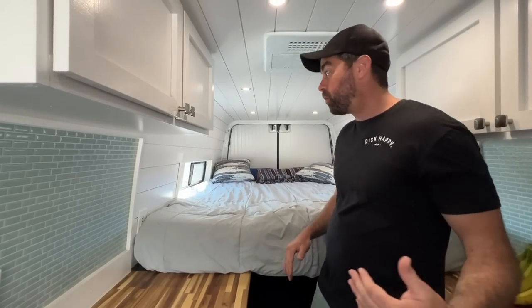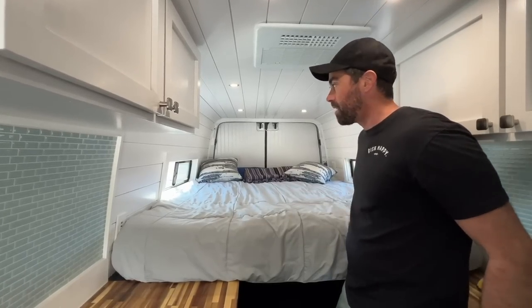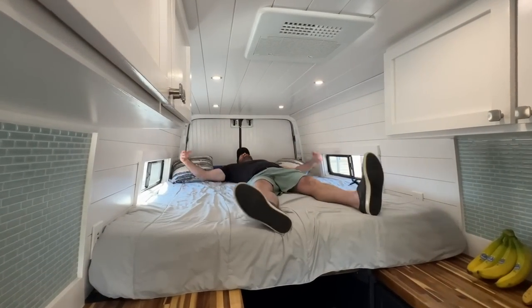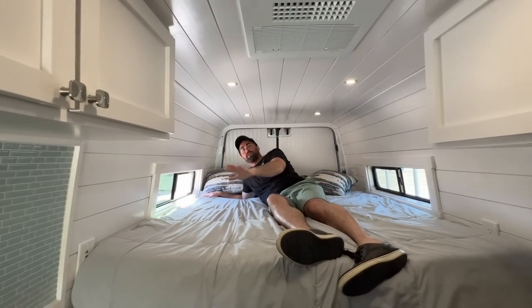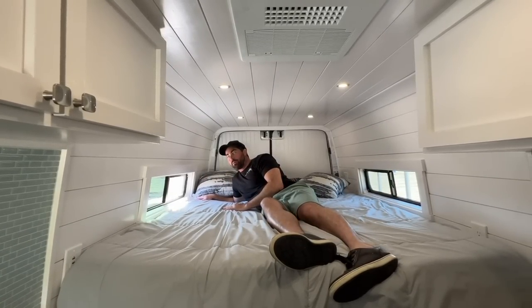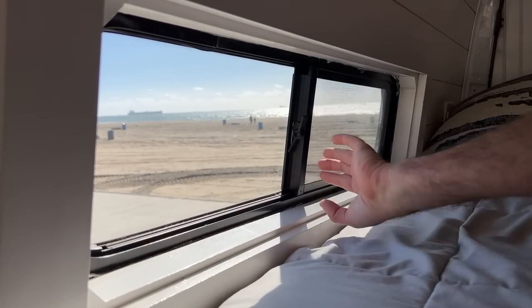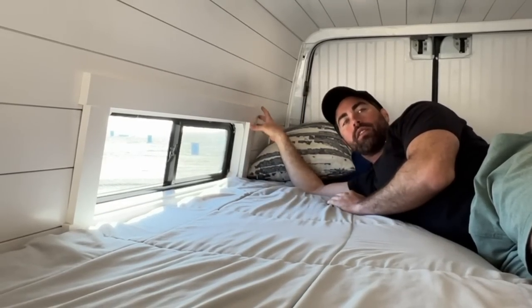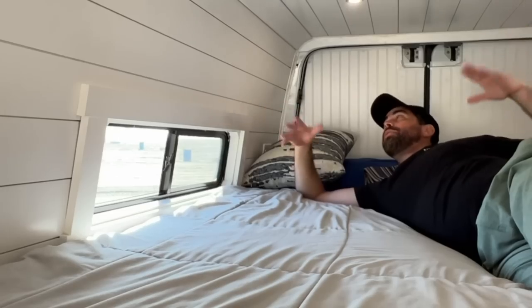This is going to be an abnormally large bed and abnormally large shower for a van. From here to the back is seven and a half feet; side to side it's five-eight. I can really get in, be comfortable, and sprawl out. The windows are even with the bed, so with the vent fan, when the air comes in it's coming in straight across the bed. I originally wasn't going to do windows, but this is easily one of the smartest moves I've made. I was originally trying to go stealth, but getting cross ventilation is one of the most important things in the van. There are some body lines that make windows further back not possible, so I have some 12-volt fans that can sit in the back to move air forward as well.